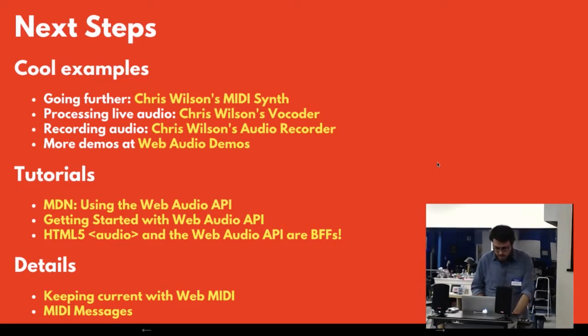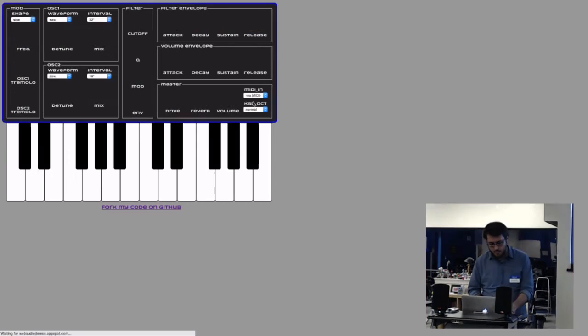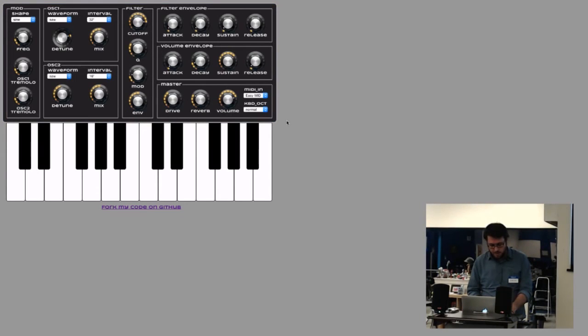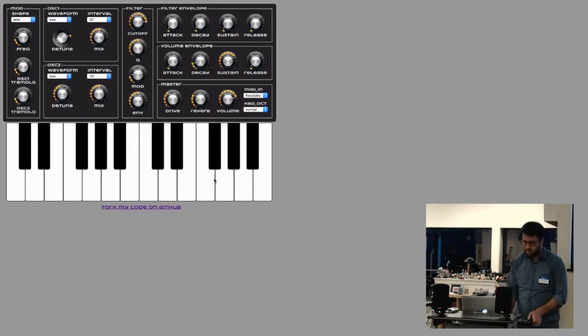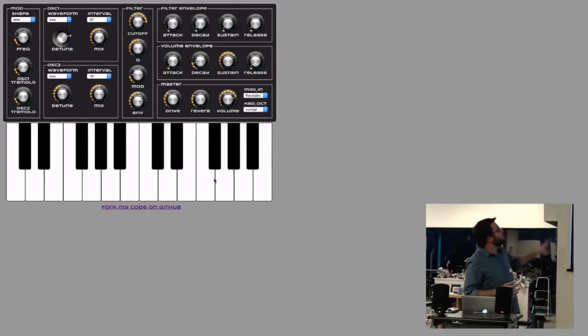But I do want to show you some of these examples. So Chris Wilson is the guy that's done a lot of work here. I think he's the one that mostly wrote the spec and has done a lot of the examples as well. So this is where you can end up if you're going very far with it. He's built a whole thing.